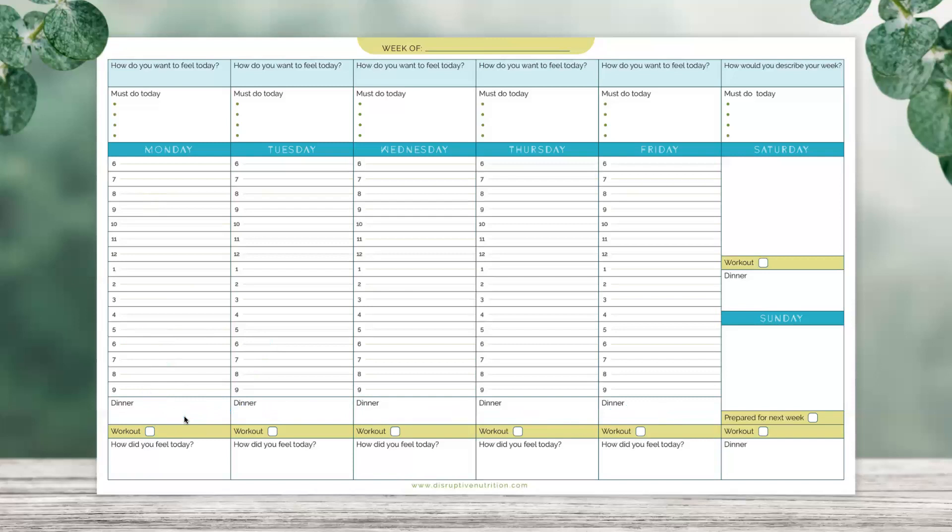My family also shares in the dinner responsibility, so if my husband is going to cook dinner that night, I'll put his name next to it so I know what the plan is. I used to say these kids and my husband just need to eat all the time, and dinner used to just sneak up on me. Now it no longer does. When I have my dinner planned for the week, I make my grocery list, we grocery shop on Sundays, and we have everything ready. I have my workout planned in here too — it feels good to check it off, and you can write what workout you did that day. We suggest strength training at least two to three times a week.